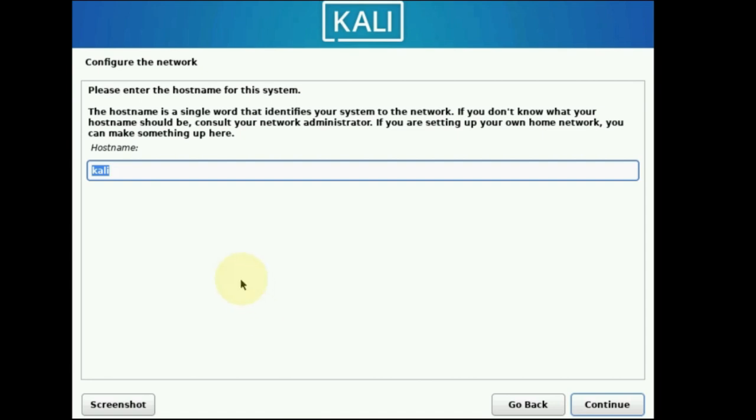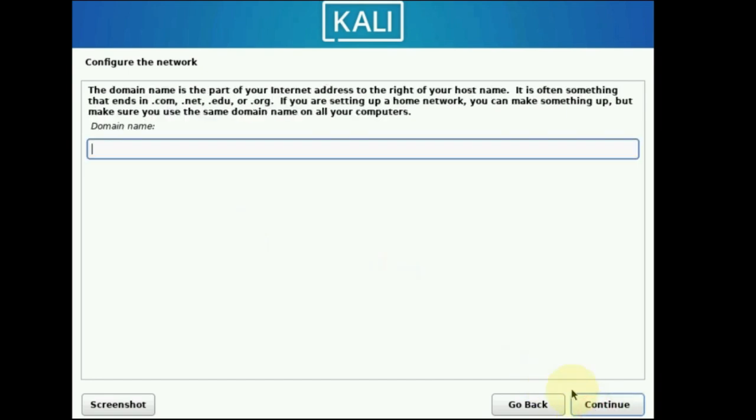Alright, so now over here it's time for us to select a host name for our machine. I prefer leaving it as Kali, but if you want to customize stuff, you can change the name. I would recommend you leave it at Kali because if you are an advanced user of Kali Linux and you use a different name as your host name, when you are requested for the host name in the process of doing certain things, if you don't put the actual host name you used during this process, it might not work. So I prefer leaving everything at Kali actually. So I'm going to click continue.